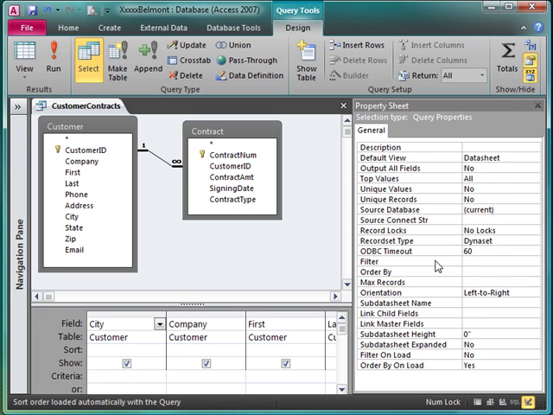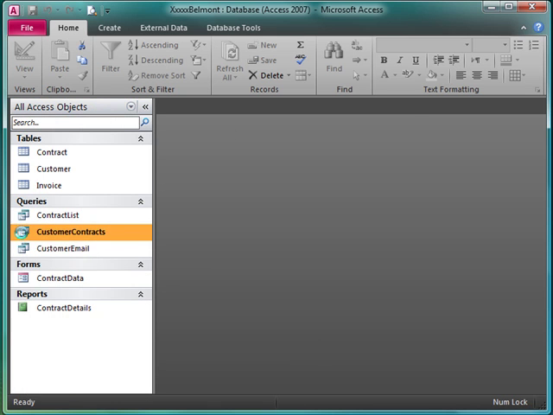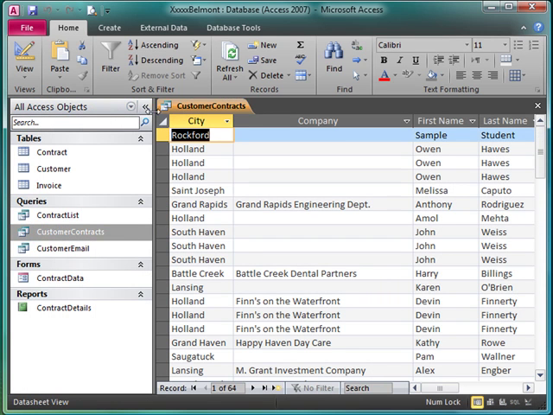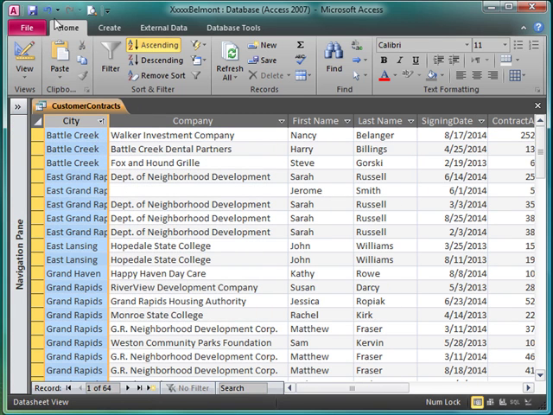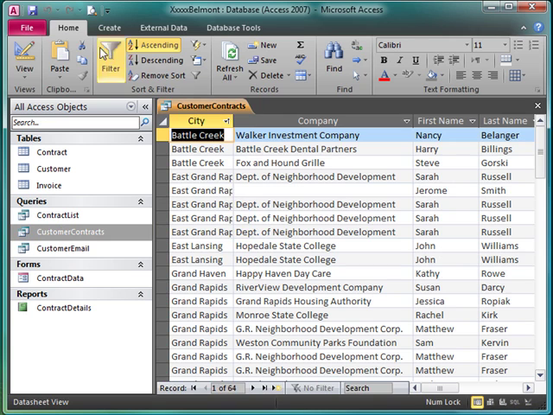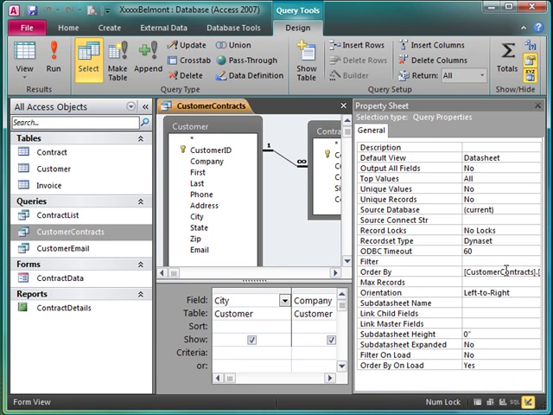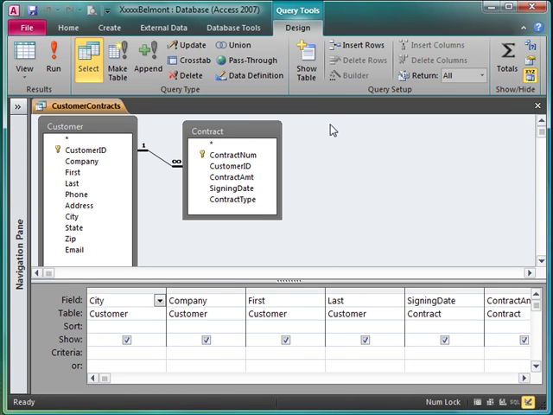That's where that error is coming from. If I take that out and close my query again, I'll save it, and then I'll open the query. The error is gone, but so is my sort, and I'd have to sort it again. There we go. Now if I save it again, I'm going to close it, and you'll see this time it'll open up fine. The sort's still there, and there's my sort. It's looking for the name of the query, then the name of the field. Pretty crowded window there.